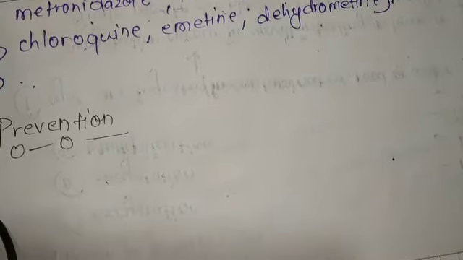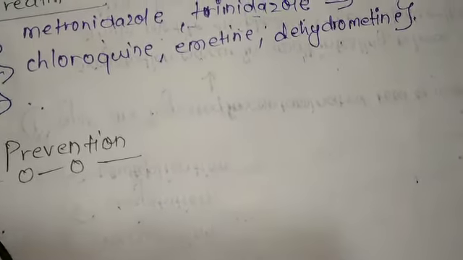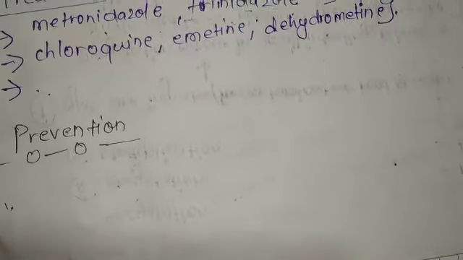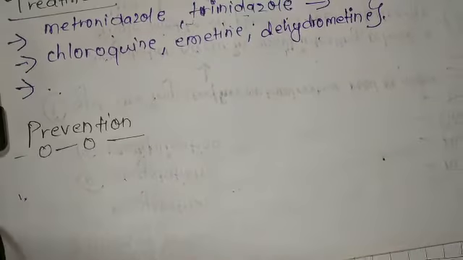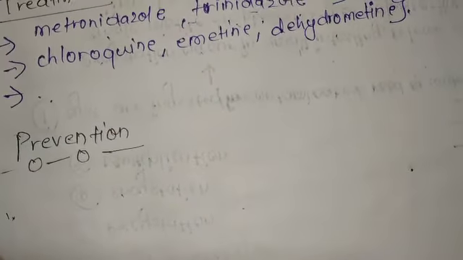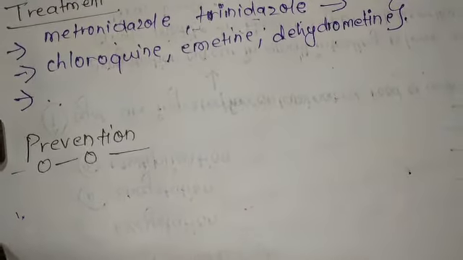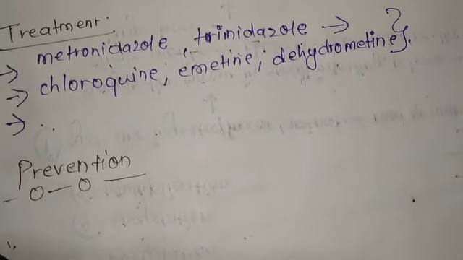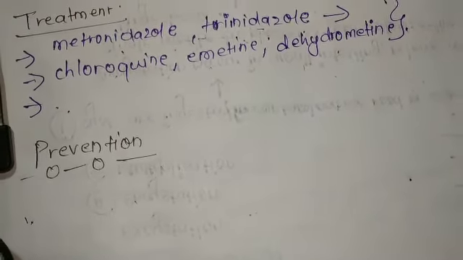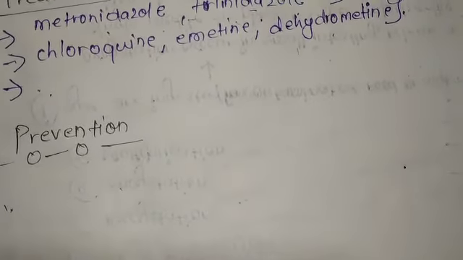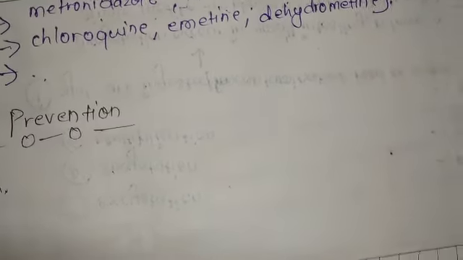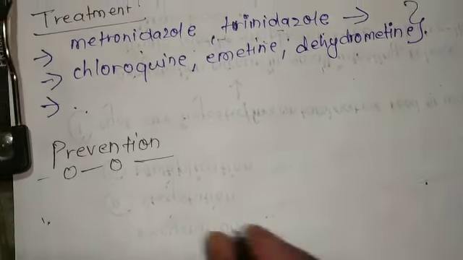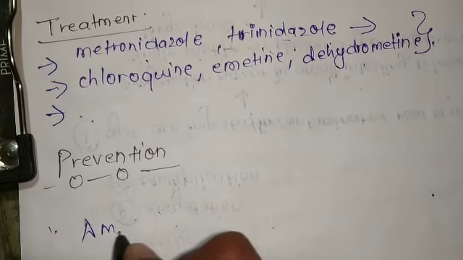And avoid using unboiled water. We should not drink water from everywhere. If safe water is not available, we should boil the water and then only drink it, so that we get fewer parasites. And we should not eat improperly washed vegetables, and anything from outside we have to think about and wash properly, and then only consume. That's for amoebiasis disease. Thank you.